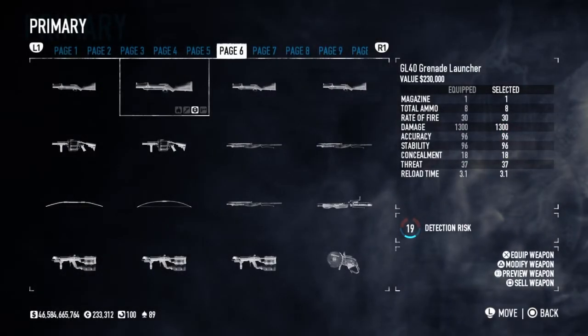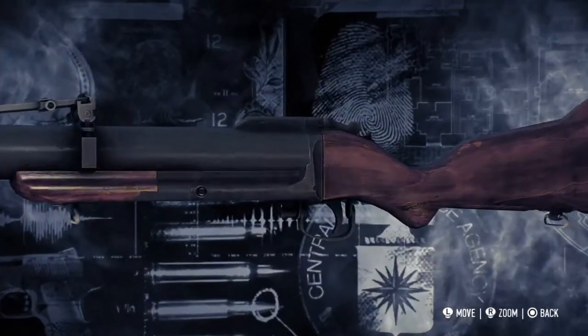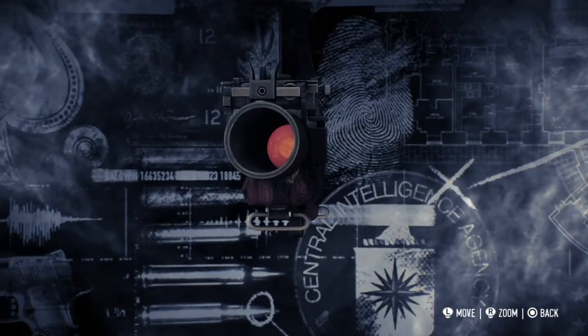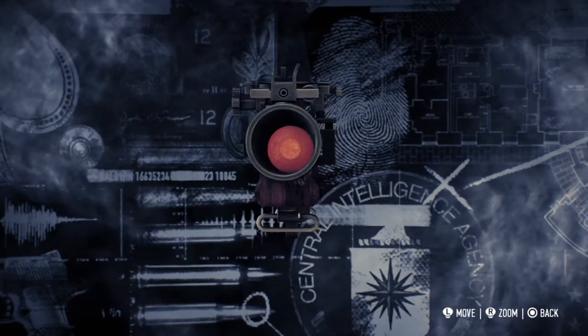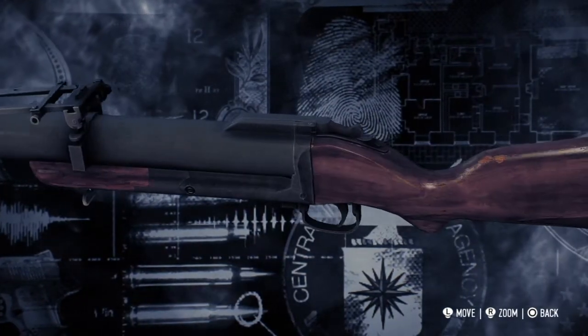Now I'll show you what it's like with the incendiary round. So I have one right here. And you can see the red, which indicates incendiary. And it does perform a little bit different compared to the explosive rounds.